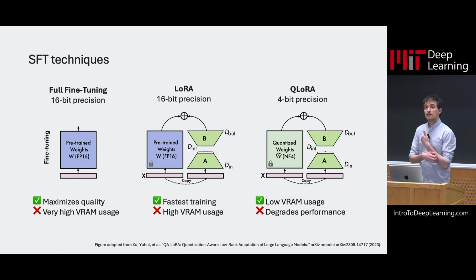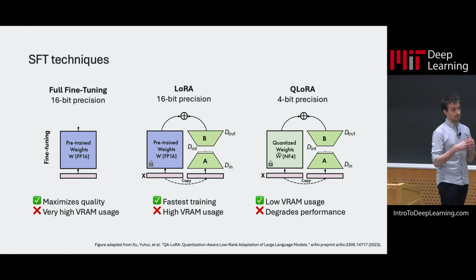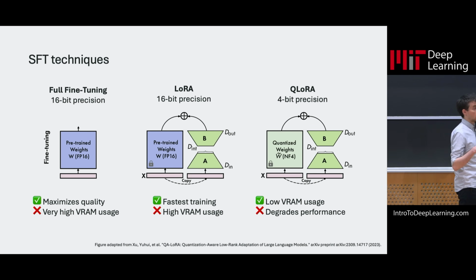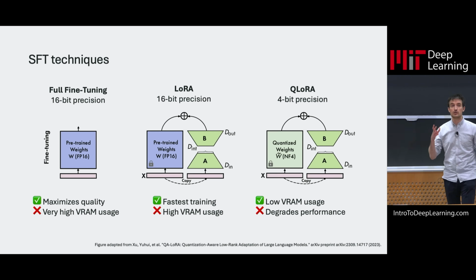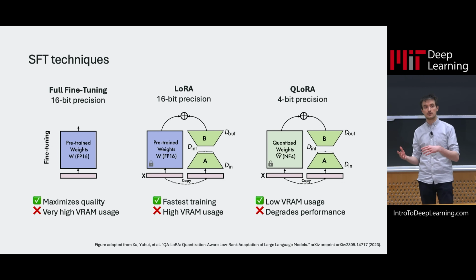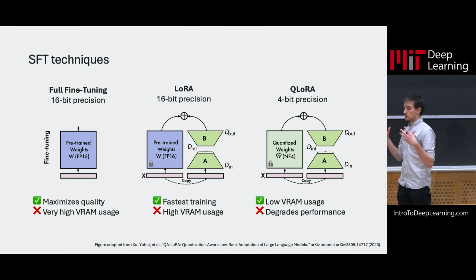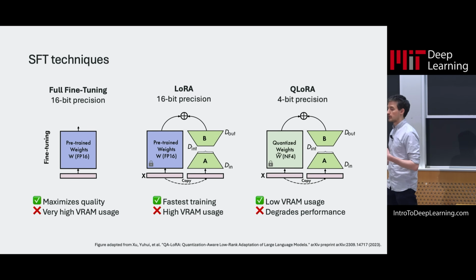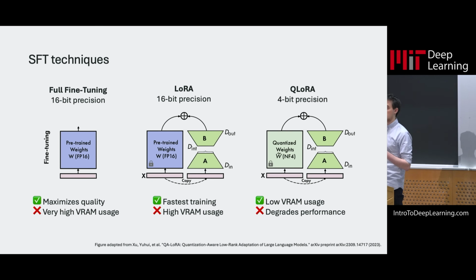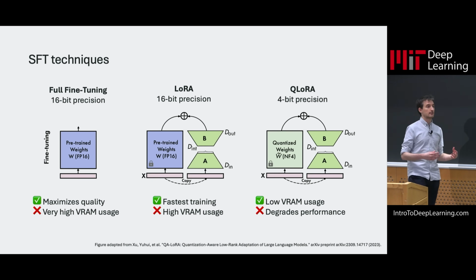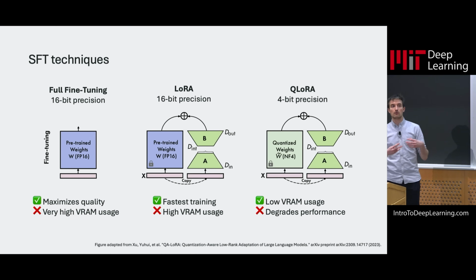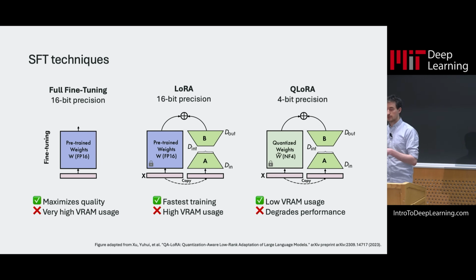In terms of techniques, we have three main techniques with SFT. The first one is full fine-tuning. Full fine-tuning is basically like pre-training. We are loading the model in full precision, and we are retraining every parameter on the fine-tuning dataset, on the instruction dataset. So this is really good if you want to maximize the quality of the model, but it requires a lot of VRAM because you are loading the entire model, and then you're training the entire model. So if you calculate all the optimizer states, all the activations, plus the size of the model, it will probably require an entire node, an entire cluster to do it. So this is nice, but also very costly.